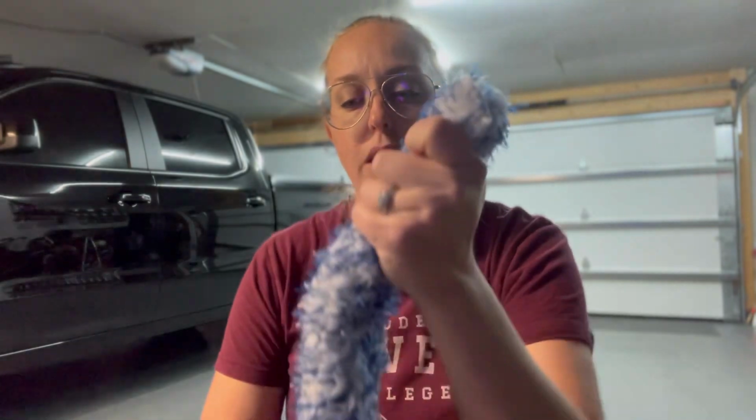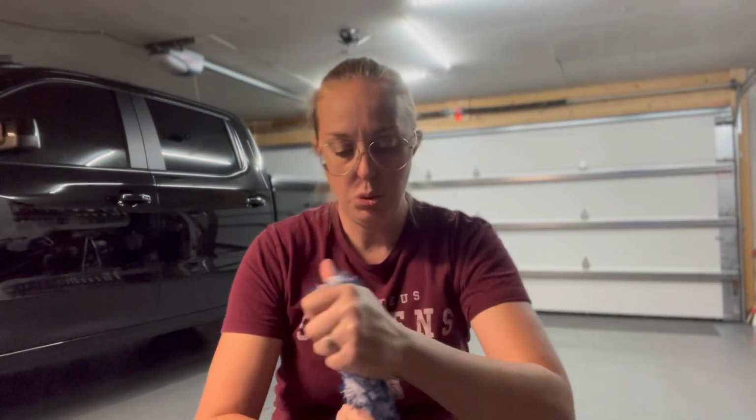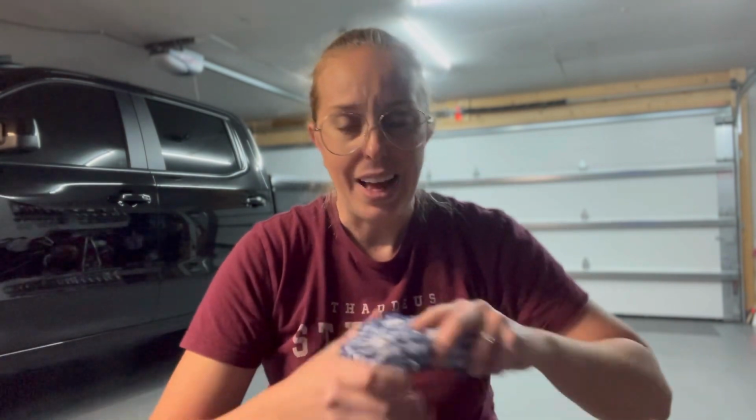So now we have a conformable blade, so you can kind of go straight if you need to go straight in your wheels, but if you need to get in some of those tighter spaces, we can just bend them and get back behind your wheels. Really, really durable. I can't wait.